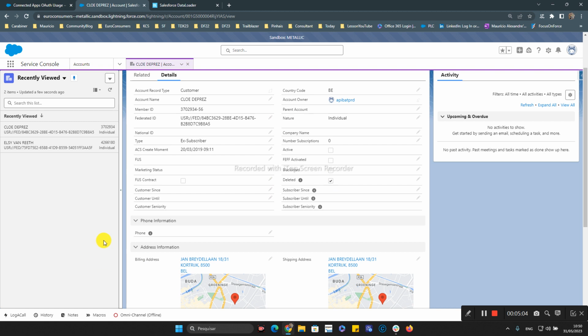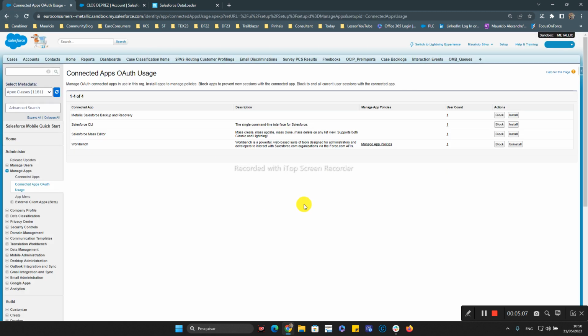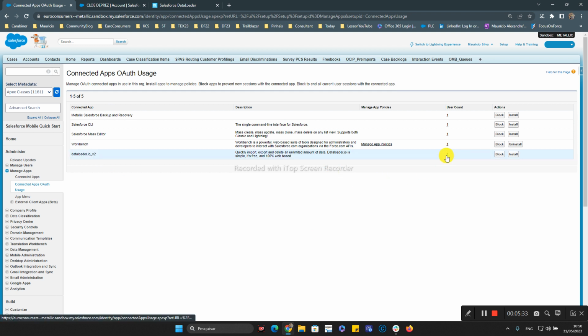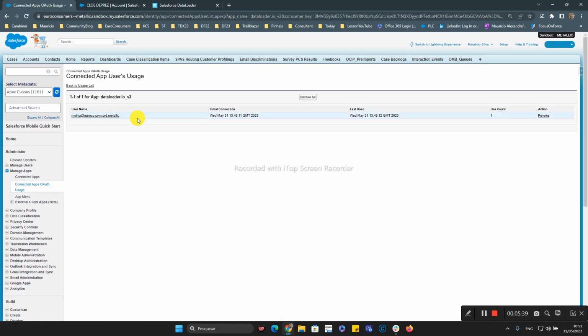Just for curiosity, we're going to check here how this application is controlled by Salesforce. You can see here the connected apps OAuth usage, we have only four. Let me just refresh. Now you see we have five, because the first time that we accessed this application, it asked for approval to perform things in Salesforce, and it shows after this in Connected Apps who the users are that are using this application. I click on the user account and it shows myself. I performed only one task at this moment.